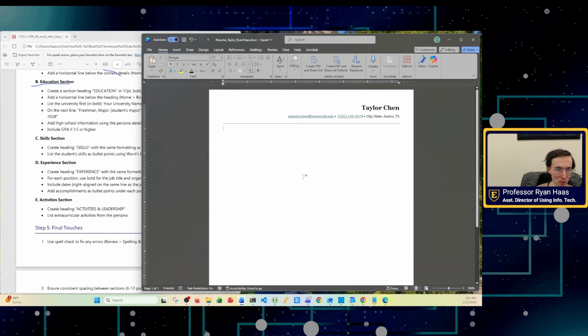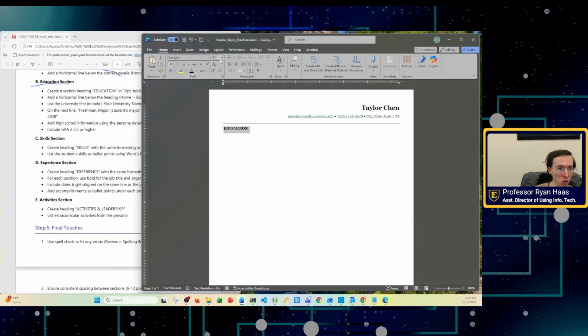I'm going to type, and because I'm going to do a border, I'm going to hit the enter key a few times to give myself a few empty lines below that. And I'm going to type education here. And it says capital. If you didn't type it in caps like me, you can click change case here and do uppercase.